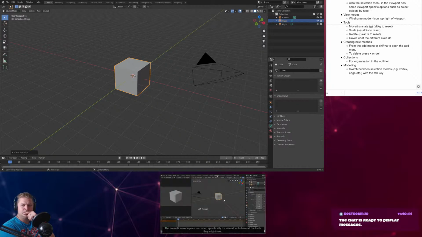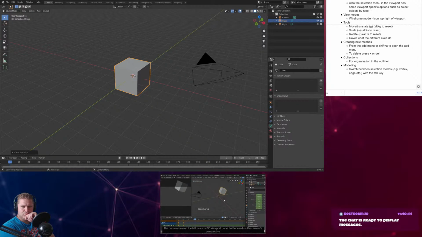The Animation Workspace is catered specifically for animators to have all the tools they might need. The 3D viewport is where most of the animation will happen, but the dope sheet, which looks similar to the timeline, will be where all of your keyframe manipulation happens. You may also notice that there is a sliver of the timeline editor below the dope sheet. That is simply to provide all the playback options, start and end frames, and keyframe navigation buttons the dope sheet does not have. For example, you can click this circle/record icon to start automatically recording changes in your object's location, rotation, or scale as keyframes for animation.